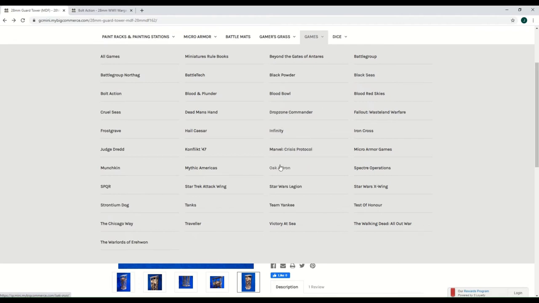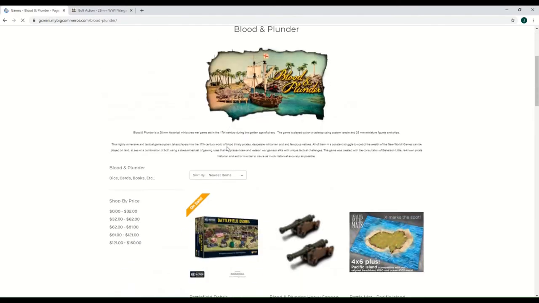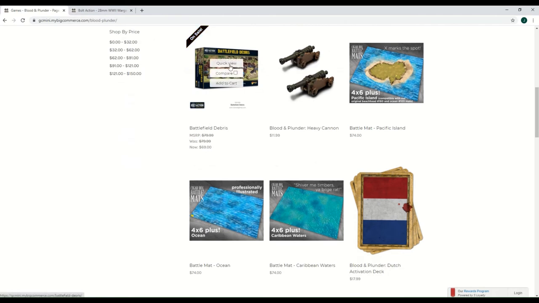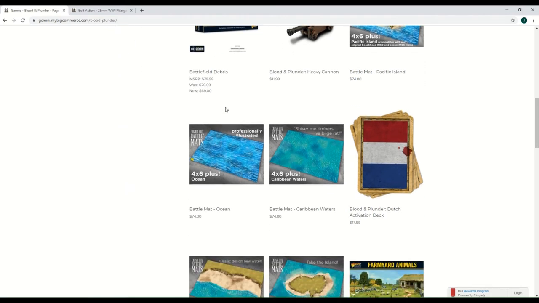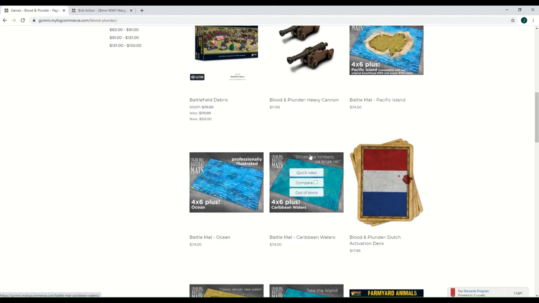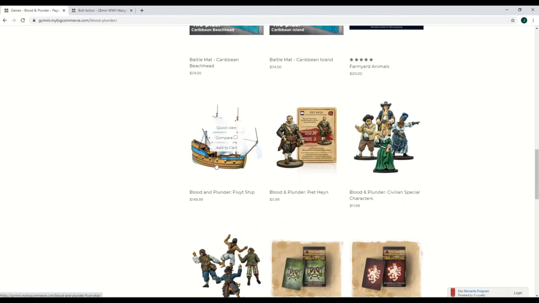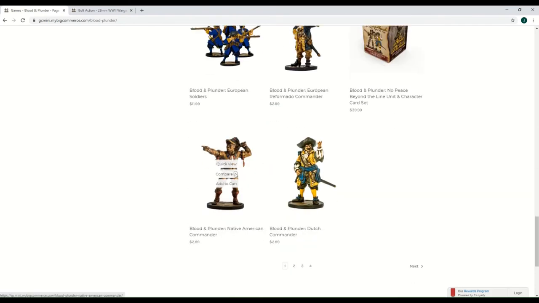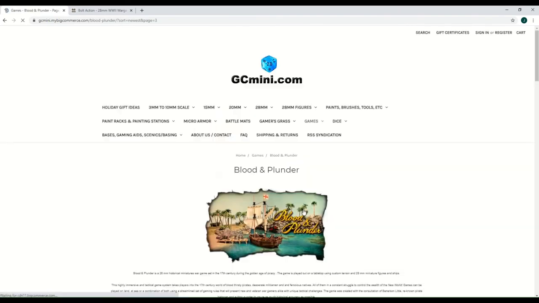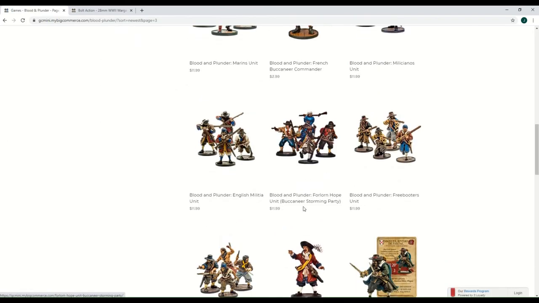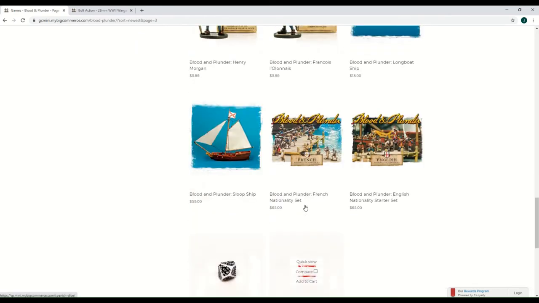I can see right away he has a couple by Firelock Games. He's got Blood and Plunder, and he's got Oak and Iron. He does have a piece of Warlord Games product mixed in, but you could use that as battlefield terrain. I'll agree with that. That's totally fine. He's got some cigar box battle mats. Those things are excellent. I'm a big fan of cigar box battle mats. And he has a bunch of Blood and Plunder. So you can buy your Blood and Plunder from him if you want. Yeah, so they do have that available.